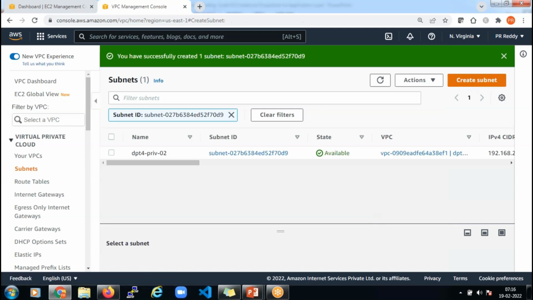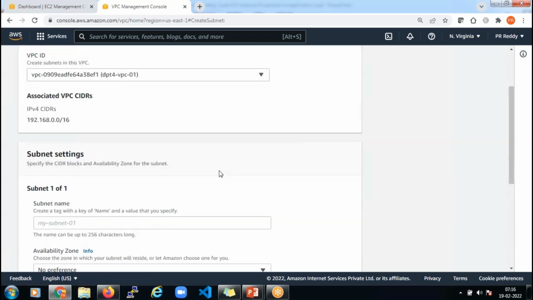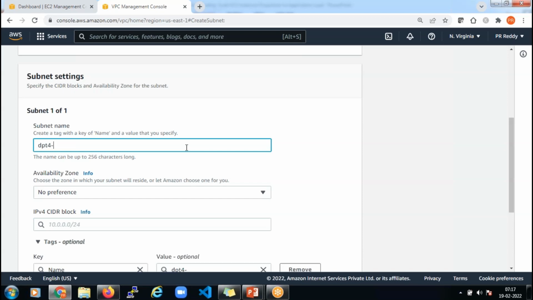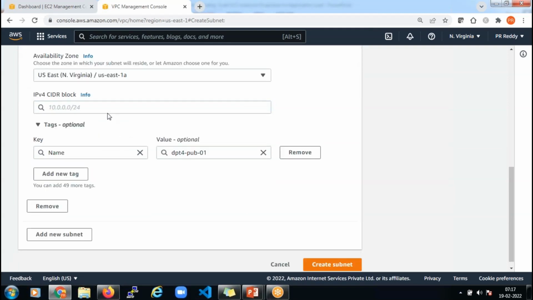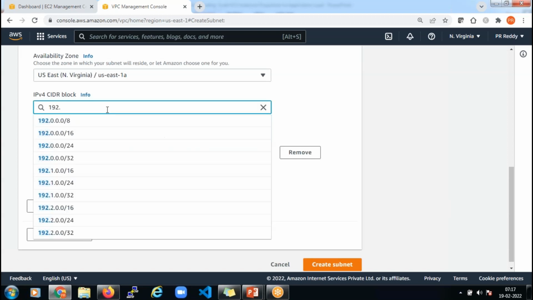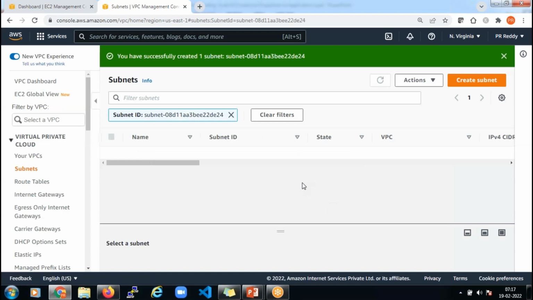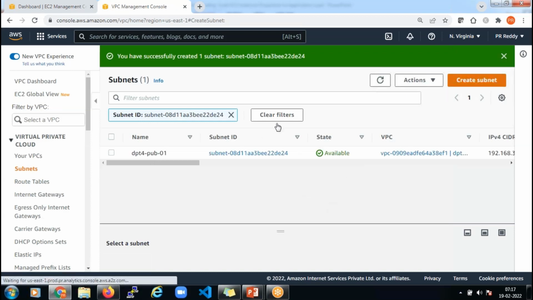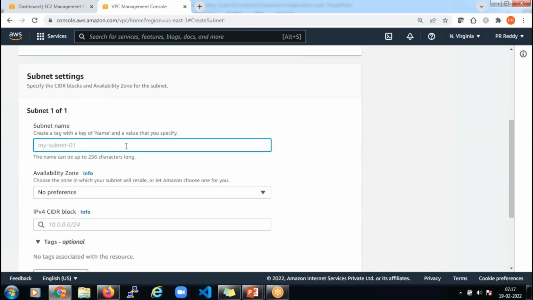Now let me go ahead and create one more subnet, select the same VPC, and this time I'm creating a subnet for public purposes. The public subnet I'm associating to the 1A availability zone, and the subnet range will be 192.168.3.0/24, and go ahead and create the subnet. Let me create one more subnet here, in the same VPC, and the subnet name will be DPT4 hyphen.